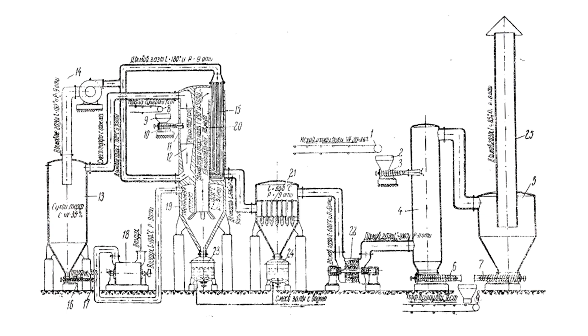Let's take a look at the patent. At first I thought that generator gas was burned in a gas turbine. But it turned out that fuel was not converted into generator gas but simply burned, and the pressurized flue gas drove the turbine to generate electricity. Before being fed into the station, peat is coarsely ground and electro-separated in order to remove accidental metal particles. Next, raw peat with 80–86% moisture content is fed into hopper 2, from where screw feeder 3 feeds it to dryer 4. Exhaust gases after the turbine, marked by number 22, enter the same dryer. There are inscriptions on the scheme — they are difficult to read, but the flue gas temperature exceeds 300 degrees. These gases dry wet peat. From dryer 4, flue gases enter cyclone 5, where fine peat is captured, and the gas is released into the atmosphere through pipe 25.